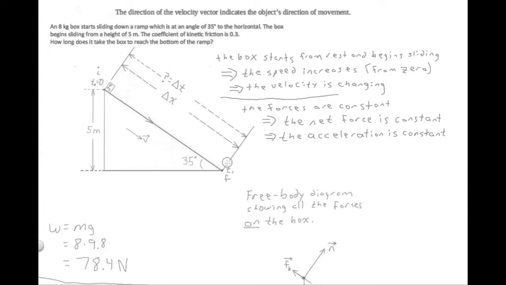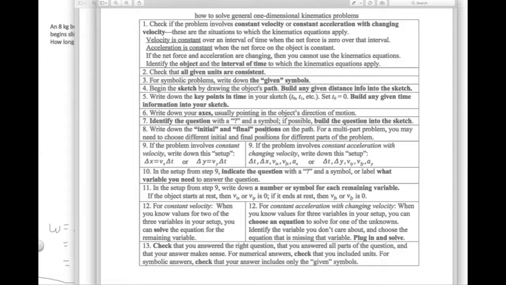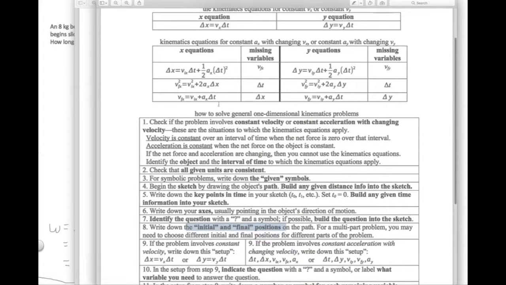Remember that the initial and final point are the 2 points that we're going to plug into our kinematics equations. These are good points to plug into the kinematics equation for one thing, because the question is asking for the time that elapses between those 2 points. So make sure you actually write down the I and the F in your sketch to label the initial and final positions. That's something that we don't have to do just for a Newton's second law problem, but we do have to apply that for a kinematics problem, because the kinematics equation involve both the initial point and the final point.